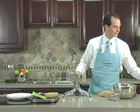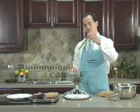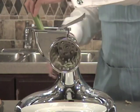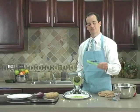There's cheese. Another thing you've also probably seen if you've had a Saladmaster dinner party is what we do with celery. Celery is bittersweet. On the outside, it's bitter. On the inside, it's sweet. What we like to do is feed the celery in the back, put the string side towards the back, and just push down. Then you reach around the bottom and just pull, and it takes the strings off the celery. That way you just get the sweet part of the celery. This is how we make the cake.